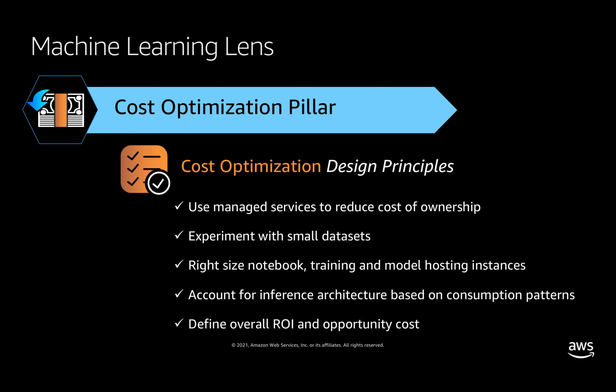Then finally, define the overall return on investment and opportunity cost. To do this, there are a few things to consider. First, weigh the cost of adopting machine learning against the opportunity cost of not leaning on ML transformation as you work through selecting the right machine learning projects to include and really drive those business outcomes. Secondly, specialized resources such as data scientist time or even the model time to market might be your most expensive and constrained resources. So in this case, the most cost-effective hardware choice might not really be cost optimized if it constrains the experimentation and the time to market for a particular model.